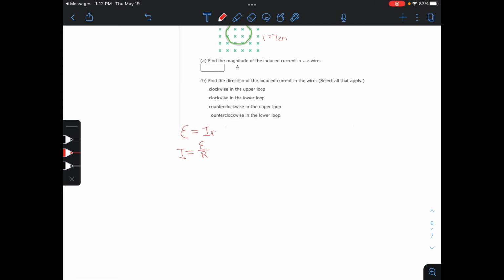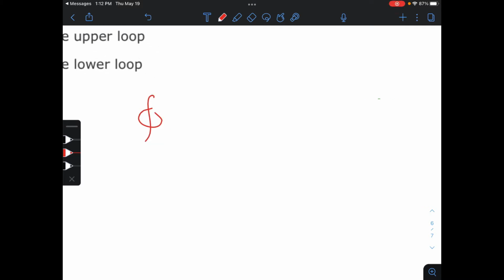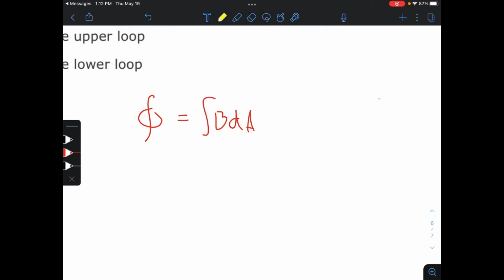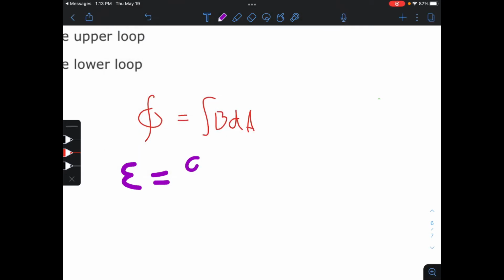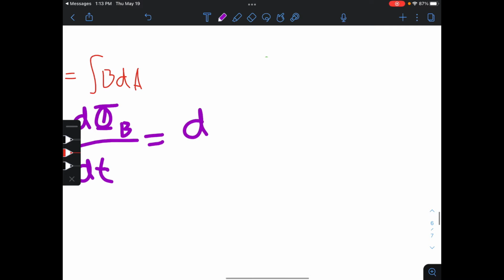Here we go. So this is some fun integral stuff, I believe. Or not integral, but at least derivative. So E equals the derivative of the integral of B dA. This font is screwing me up, so I'm going to change it to purple. Okay, cool. Now here we take a derivative. This explanation is terrible. I'll go through it after I write all this down, just to elaborate on what I'm skimming over right now.